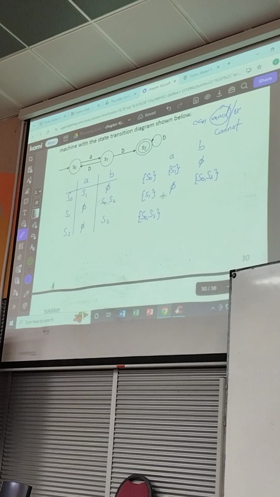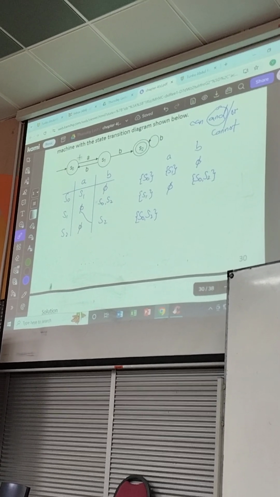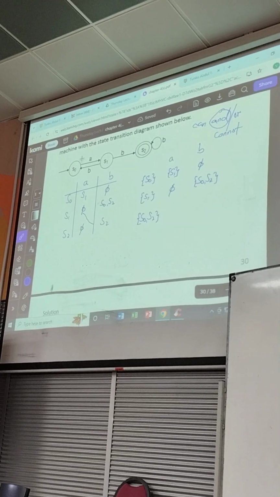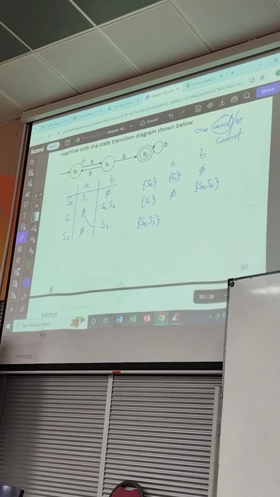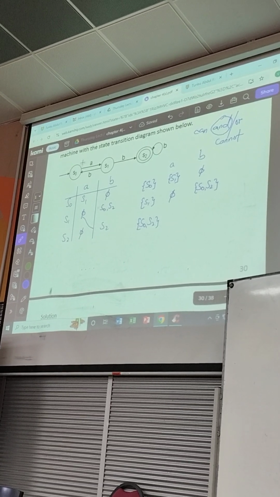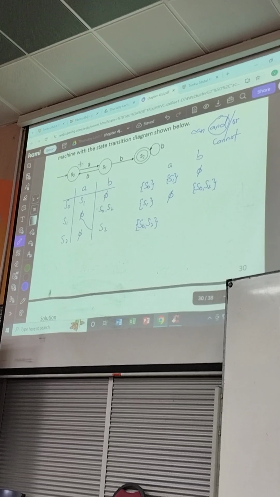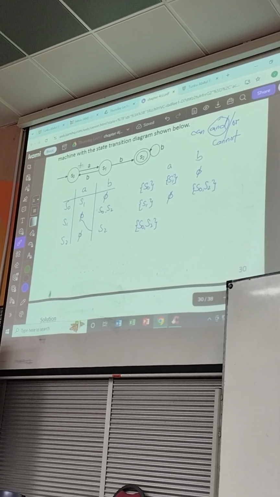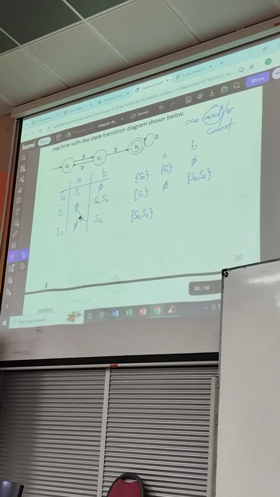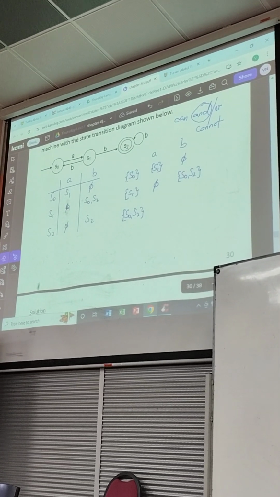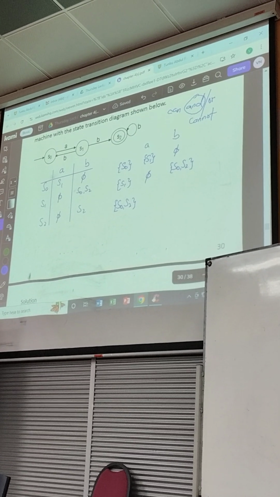Don't follow this side. Don't follow this one. Both A and B also have. Then you write one by one. If A go to S1, S2, then next one you can write S2. Then the next one you write 0 and 2. Okay? Both also need to include. So now 0, 2. 0, 2 means you need to combine the 0 and 2.